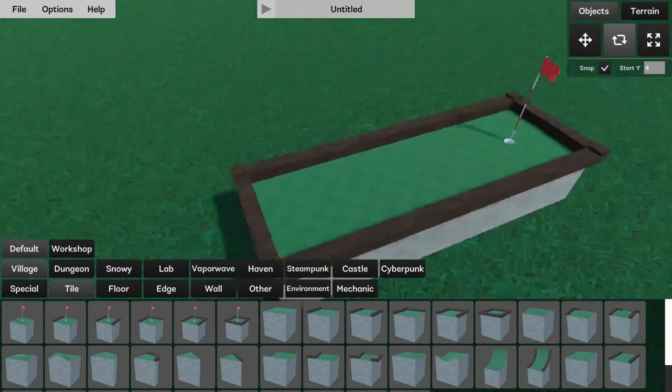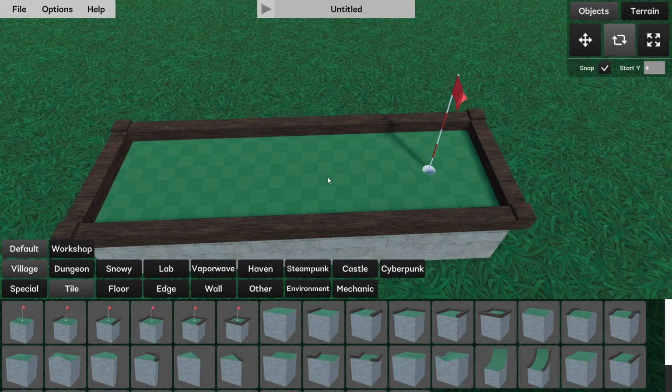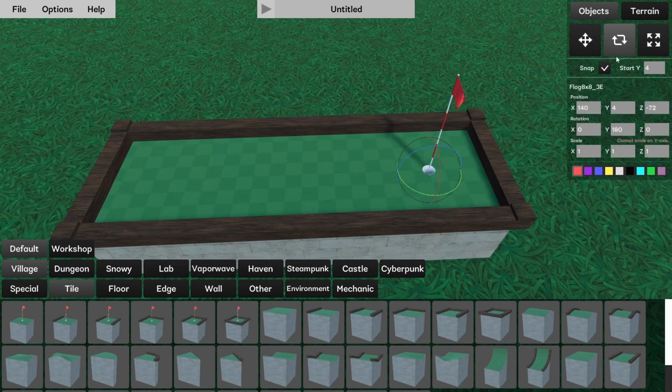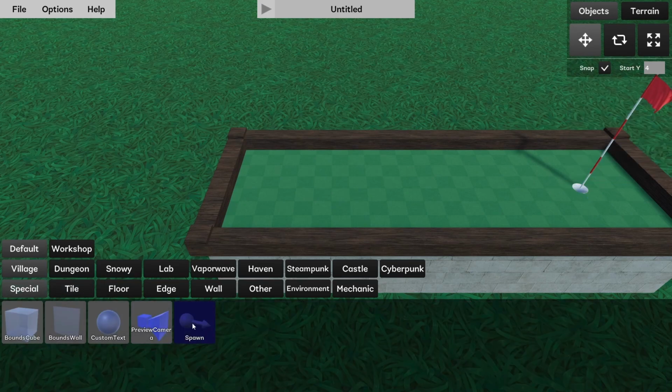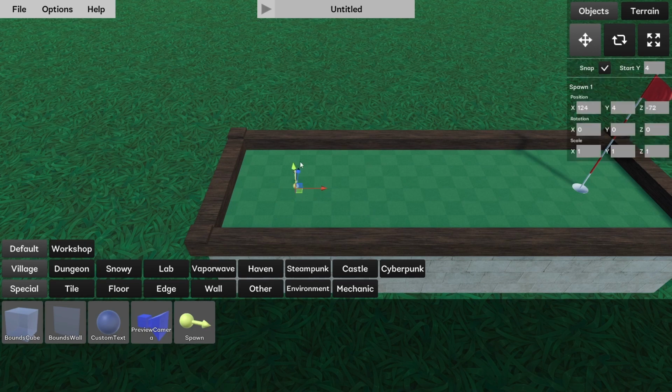So as you can see, we have our first course with an endpoint, which we can even change the color of the flags if we wish. So we'll need a start point. So from here, we'll need to go special, spawn point, place it onto the map where we want it. Again, we can rotate the piece using the rotate option, or we could have just gone directly into the rotation segment on Y and done 90.